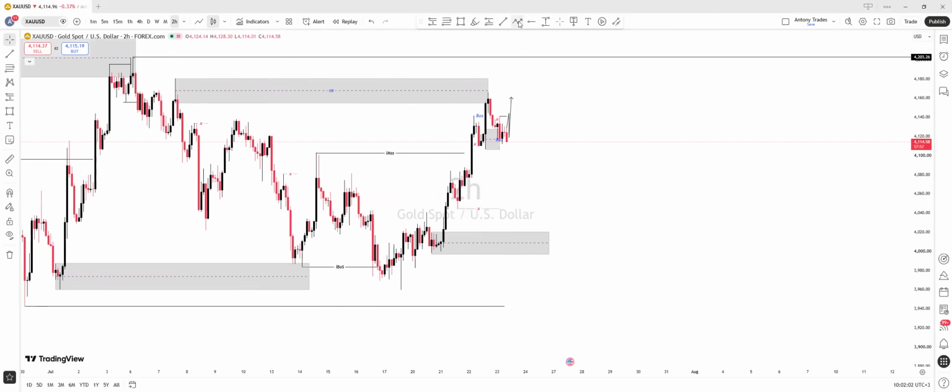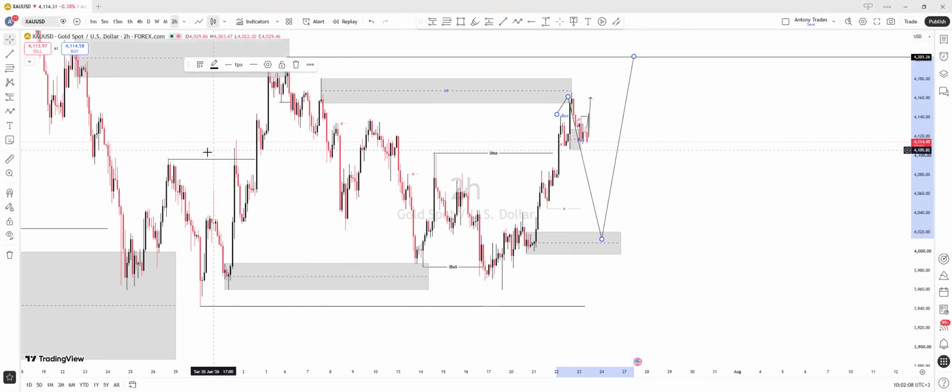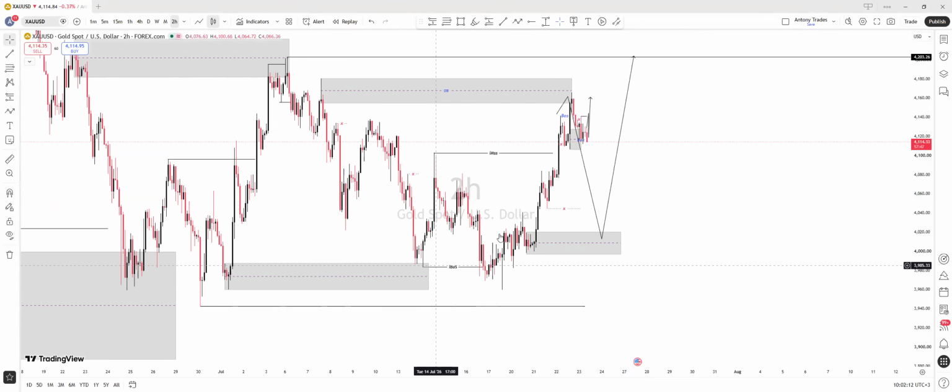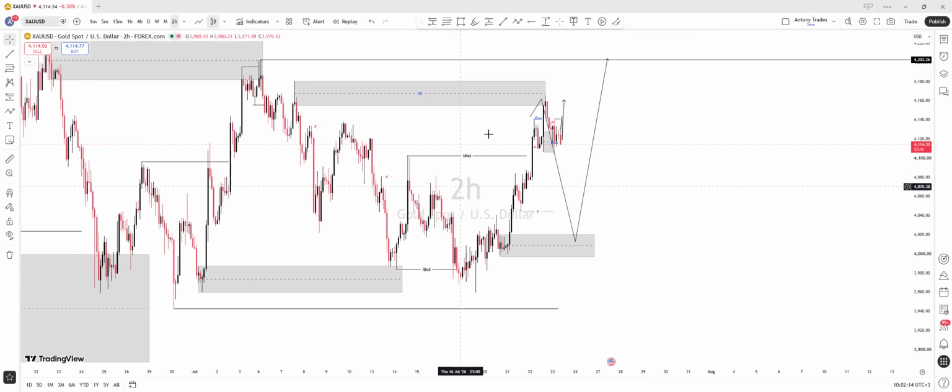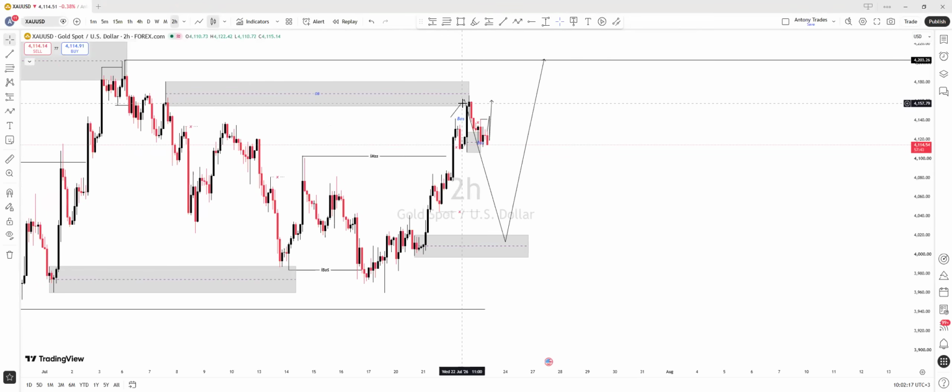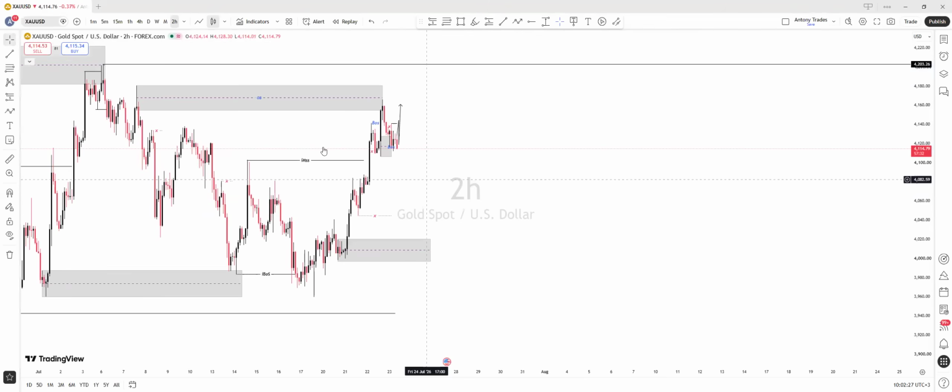So what I expect this order block to do is just push this market to this demand zone, and then we look to buy, because externally we have this one as our change of character here, and the market has given us this internal change of character. So what I was anticipating was for this order block or this supply zone to push this market to this order block, and then you look to buy from this area. All right. So now I went to the 15 minutes time frame.